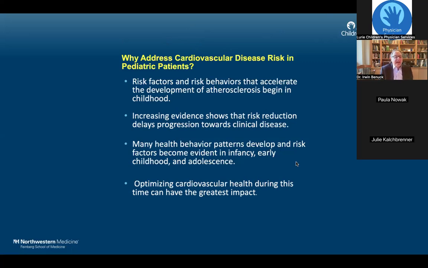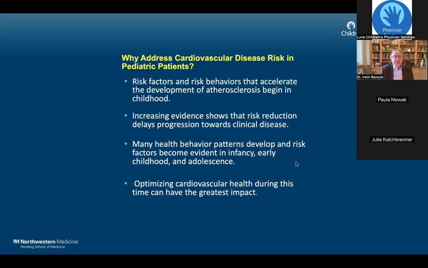But lipids really made a lot of sense to me because if you look at risk factors for cardiovascular disease, all the risk factors are there right at the beginning. All the behavioral risk factors, lifestyle, the genetics, which is really important. And if we could do what Dr. Wart said yesterday with primordial prevention and then primary prevention, we could really change the future of people developing cardiovascular disease.